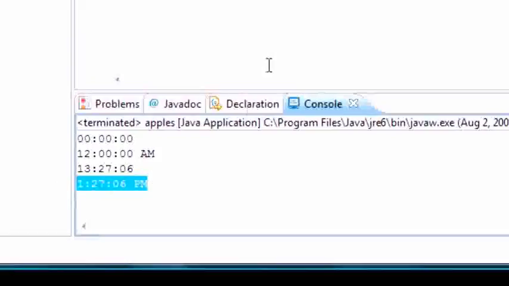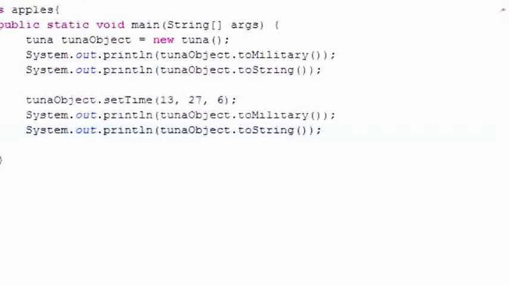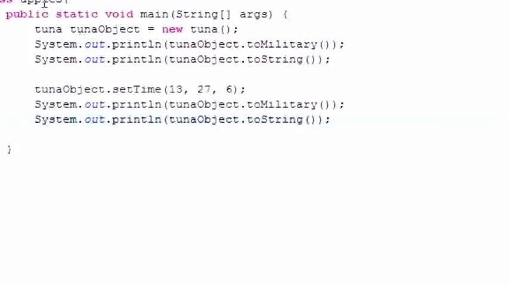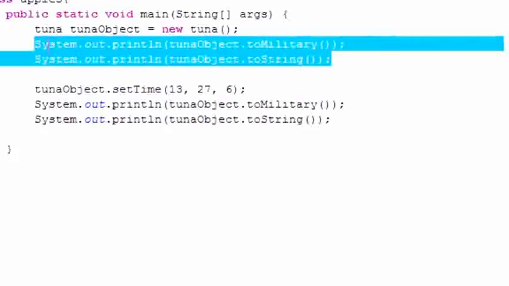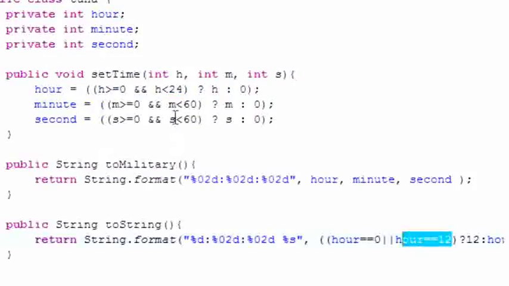So that is how you use it. Here, let me recap this one more time. What we did is we pretty much just outputted the defaults on the screen. Then we went ahead and called set time, passing the parameters 13, 27, and 6. So that took 13 and stored it as hours.